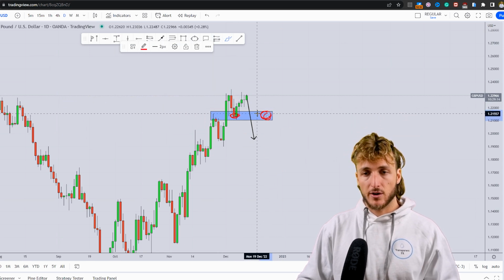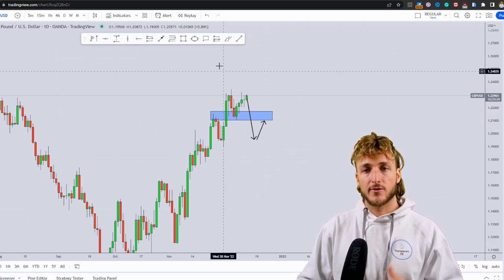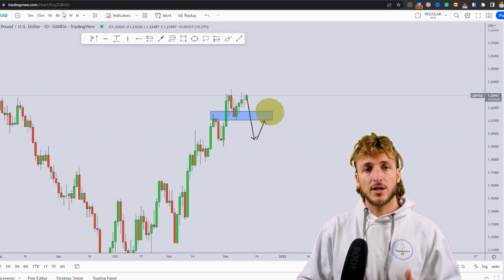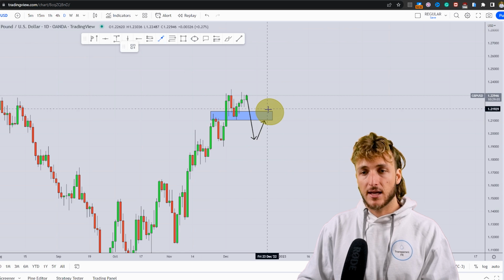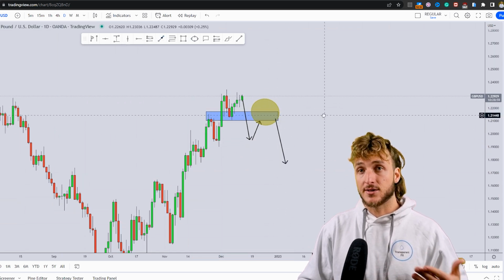And after the break of previous support and resistance on the retest, that is where we would have very good probabilities for a rejection lower, because at that point, monthly, weekly, and daily would all be indicating for a potential move to the downside. So that is where we would have the highest probabilities.